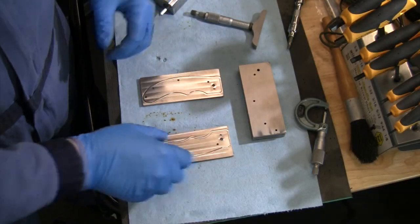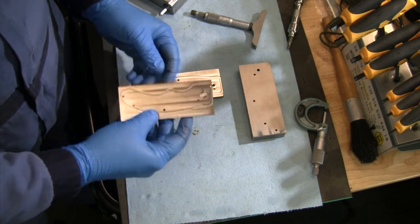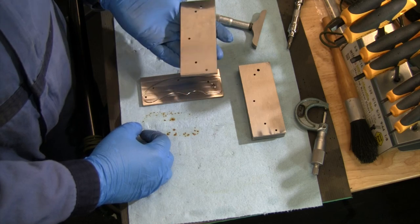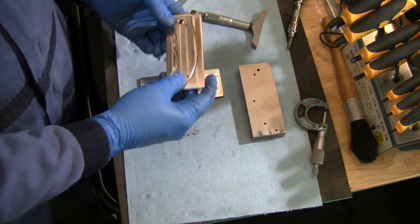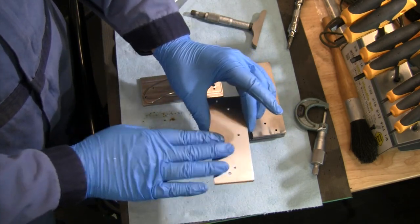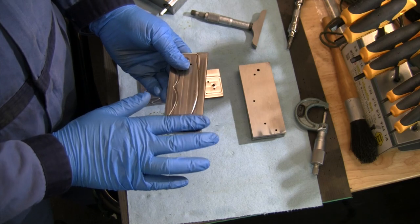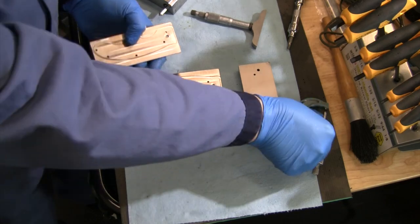So while the next batch of six of these is running, let's do a little quality check on here and see how we did. I ran these around and I deburred the edge a little bit so that when I flip these over and put them back in the pallet, they go back in the other way. We're going to use that exact same edge to line it back up in there to do the backside. So I deburred the face a little bit, deburred the edge, make sure that's going to sit flat back in the pallet, and let's do some quick measuring.